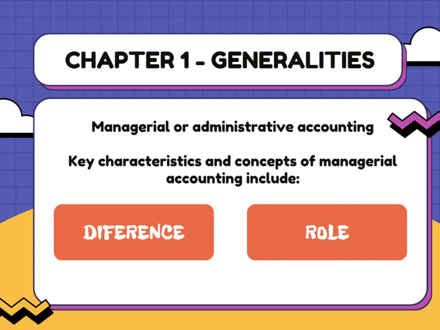In summary, management accounting is an integral part of the administrative process of an organization. It provides the financial and operational data necessary for planning, decision making, performance measurement, and overall management of resources. By facilitating informed and strategic decision making, management accounting enables the effectiveness and efficiency of administrative functions within the organization.